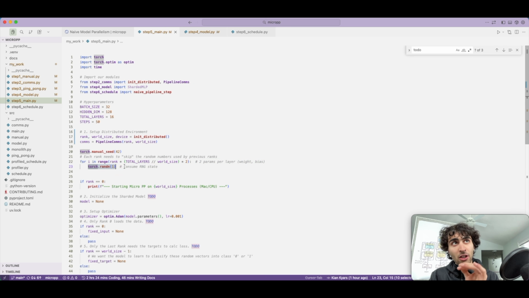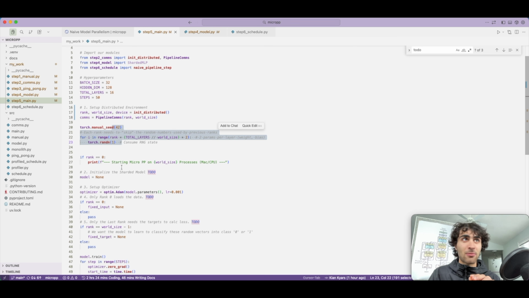And this means that we'll consume 8 random numbers, which would represent the first 8 nn.Linear, or the first 4 nn.Linear weights and biases that we would have initialized for the first GPU. So all of this ramble is just to say that we need to consume RNG states to skip the random numbers used by previous ranks. Since we're not actually initializing the model all on one GPU, we're initializing it on separate processes which cannot talk with each other at all. So that's the entire explanation here.